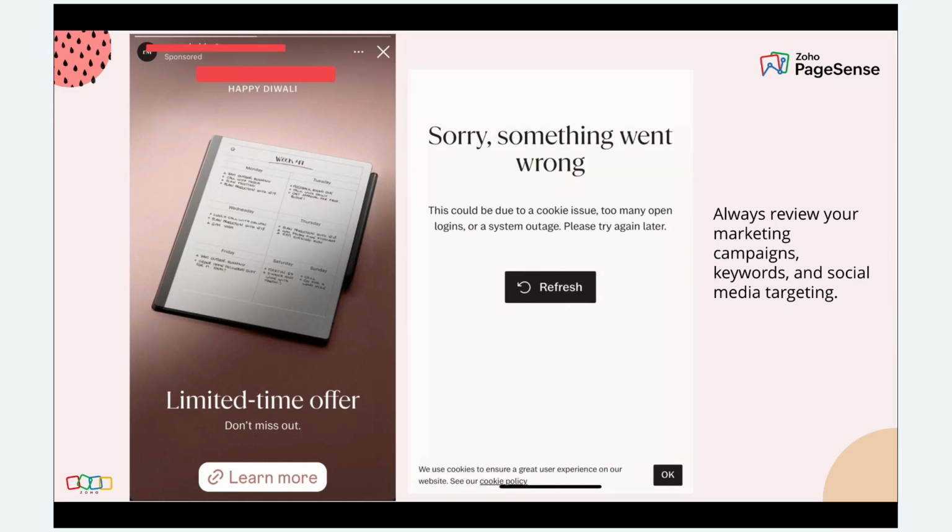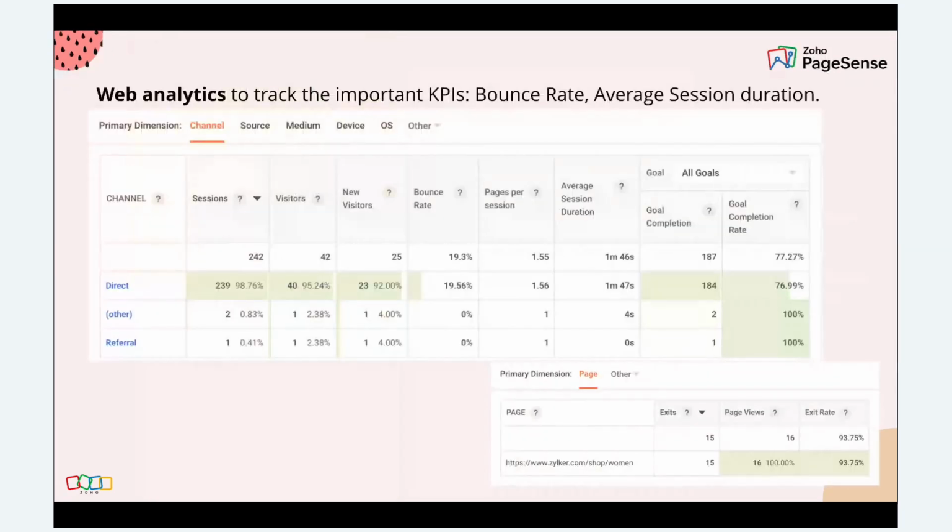So to start with, you can choose a page with a high bounce rate or a very low average session duration. That is the amount of time a visitor spends on your page. You can also keep an eye on the pages with high exit intent. This KPI will show you which pages users are leaving your site from. And so if you have users exiting from your home page or other key pages, it may indicate issues with content, usability, or clarity.